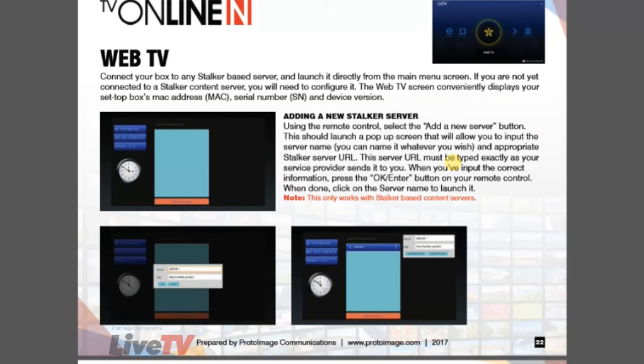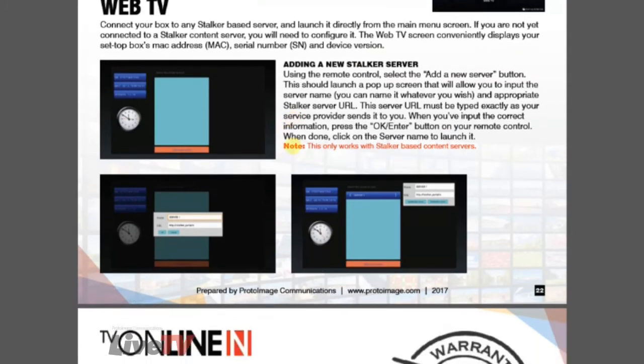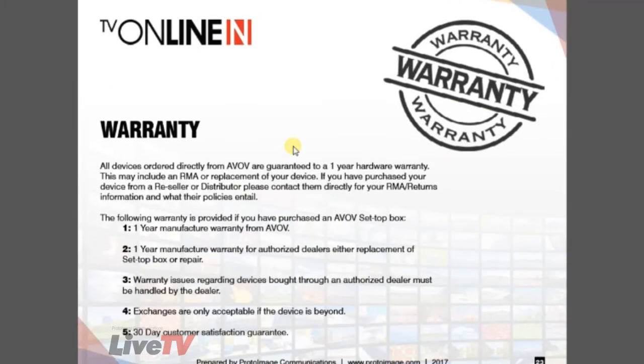So what the Web TV does is it's a way to access a Stalker-based server directly from the main menu, instead of you having to install the TV Online app and accessing it from the My Apps screen.